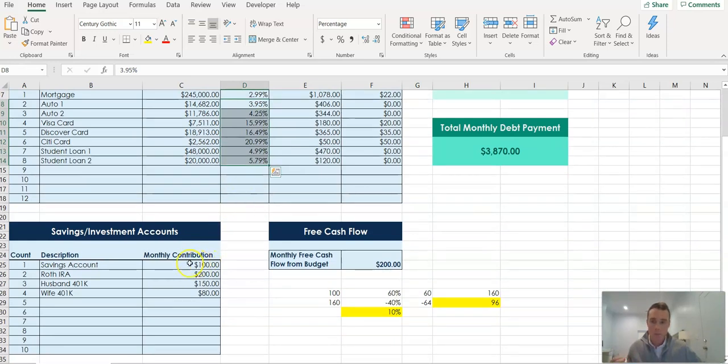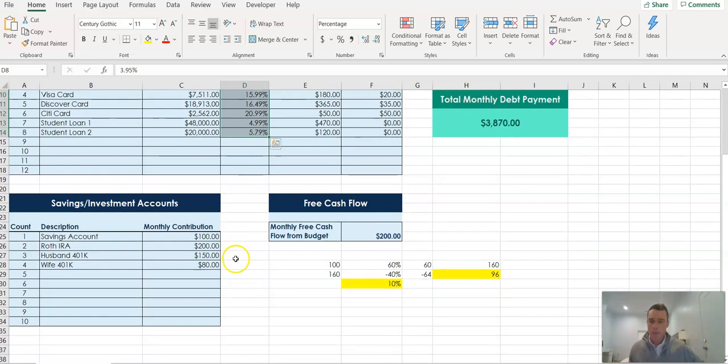So I promise you, you are better off putting these dollars towards paying down these debts and these higher interest rates than you would be investing those dollars into these accounts and only earning, on average, about an annualized real rate of return of about 3%. So keep that in mind. That is what I refer to as inefficient dollars.